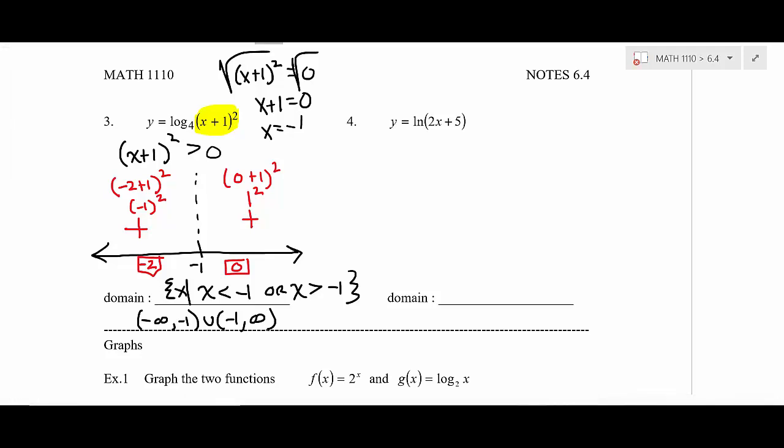That's what the purpose of the parentheses are on that problem then. Okay? Does that make sense? Those are the little details you've got to be very careful about. Yes? Is there a reason that you can't just say x is not equal to negative 1? Oh, you could say that too.